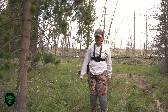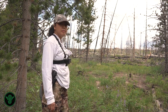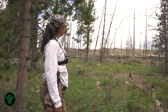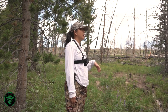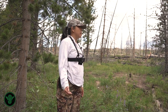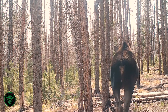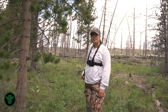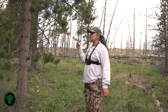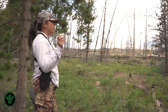Alright guys, so second spot. It looks like this is a pretty busy game trail highway, and we know for sure there are deer in this area. So deer probably use this highway a lot. We're hoping maybe we can capture some elk activity also, and maybe some moose. We know there are moose in the area also. However, we're not pursuing moose this year, or probably not anytime soon, since I don't think we're going to be drawing our moose tag in the coming years. So we've picked this tree to our right here, and we're going to be facing it.